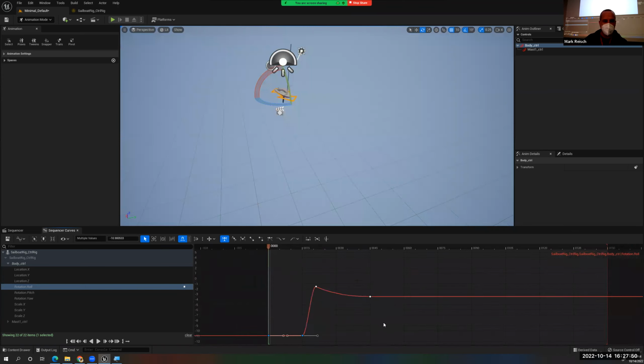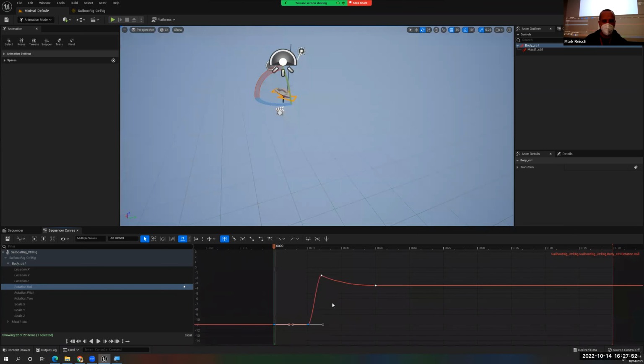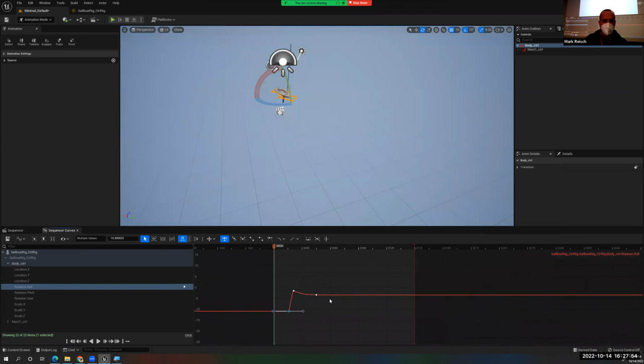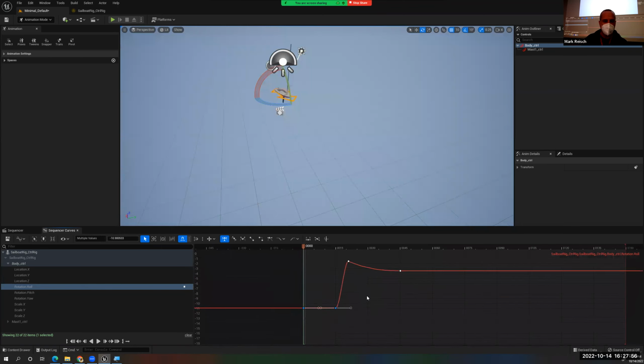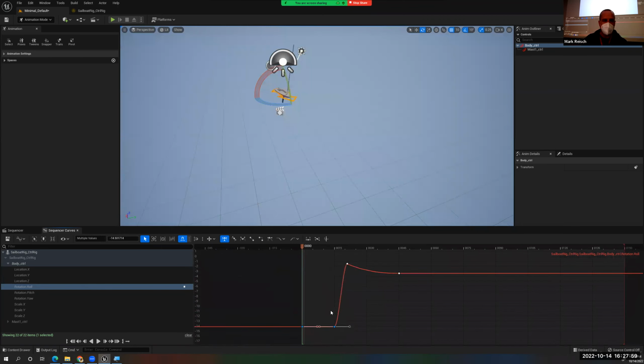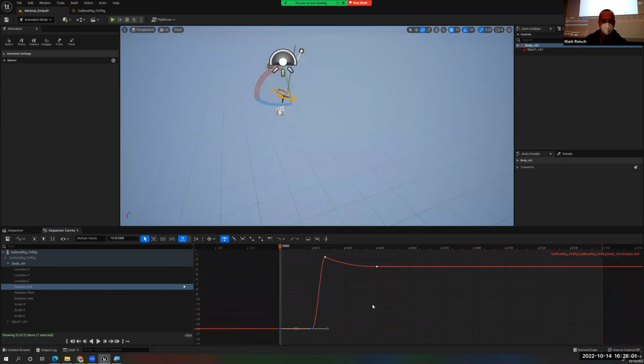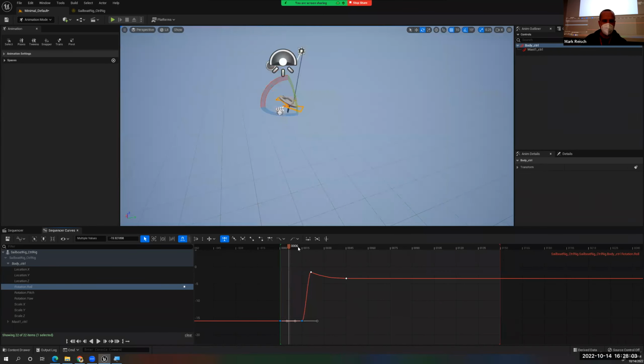And I'm right mouse clicking to move around here, and then using my mouse wheel to zoom in and out. So if you know how to animate in Maya, it's very Maya-esque in that regard. So I can take that and move it around.